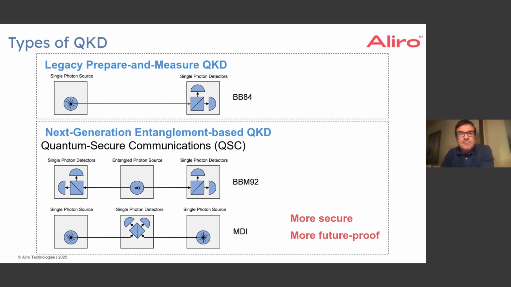These next generation systems are more secure, they're more scalable, and they're more prepared for a future evolution to general purpose quantum internets. For more information about these different types of QKD, you can have a look at our earlier webinar that we recorded in June of 2024. Now, as far as IPsec is concerned, it doesn't matter at all which one of these QKD technologies you are using. All of these QKD technologies prepare keys, and they deliver those keys to IPsec using the same standard key delivery interface that we will see in detail later on.